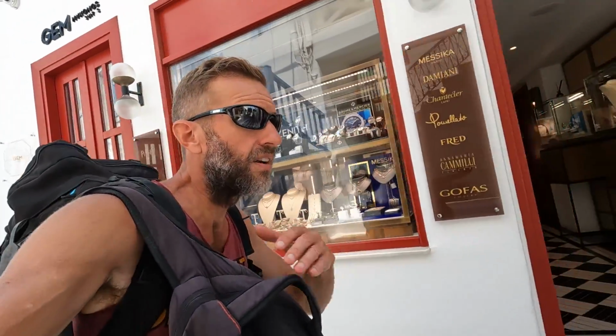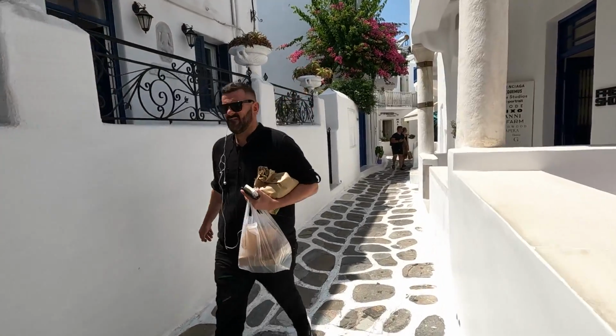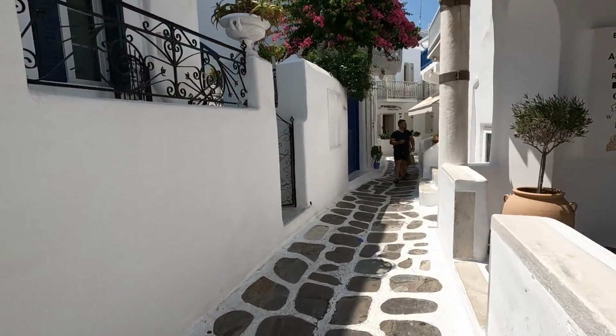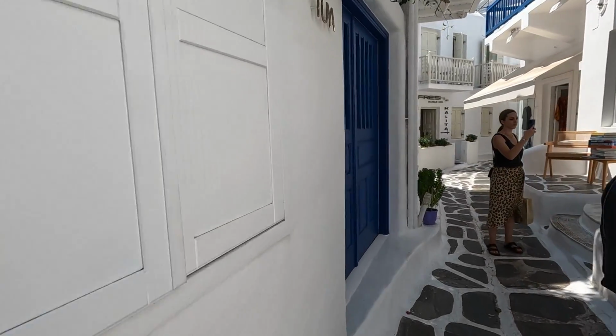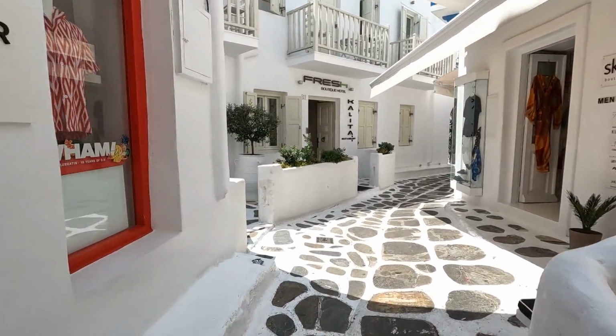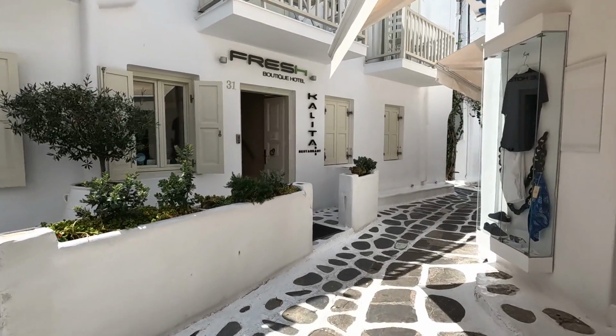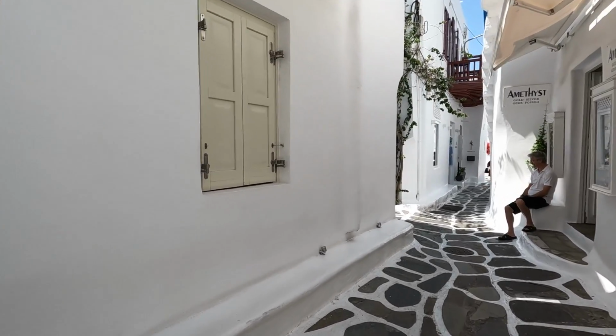So I didn't want to go there taking a chance and just hoping I would find something walking around or whatever. And then I also looked at Folegandros. There were a couple of things available, places to stay, but they were super expensive, or the location wasn't good, and so it just wasn't going to work to go to the places that I wanted to go.